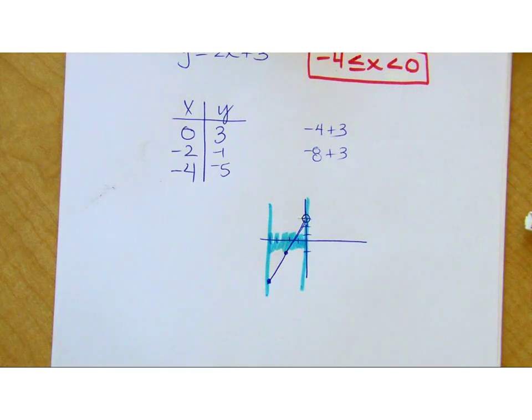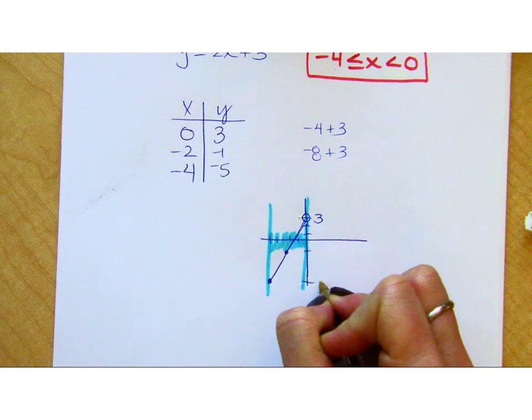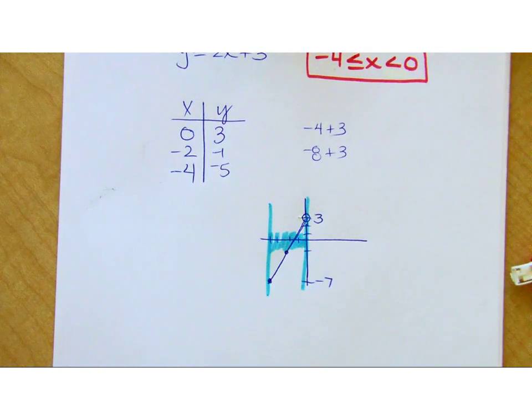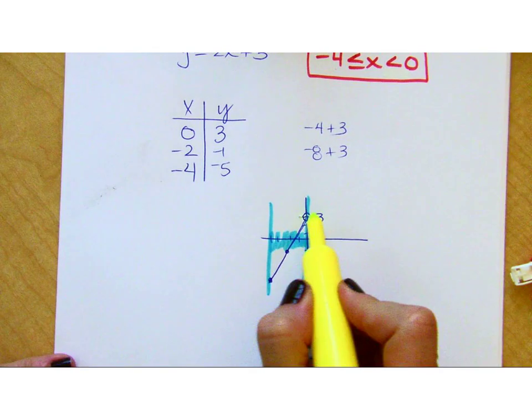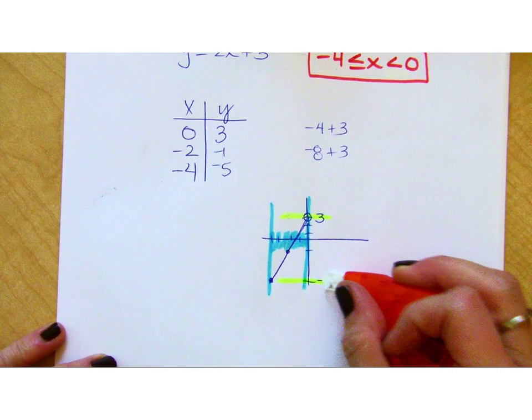But we're not done because it's now asking for the range. And if this is all the way up to 3 and this point is all the way down to negative 7, if the domain is how far left and right, the range is how high up, how low down. Okay? Ash, go ahead. Yes, actually, thank you. I had that as negative 5 on last hour's notes.